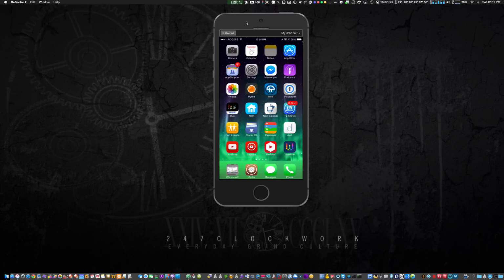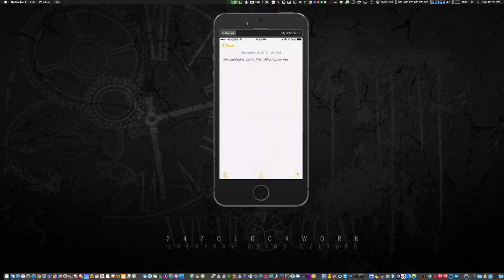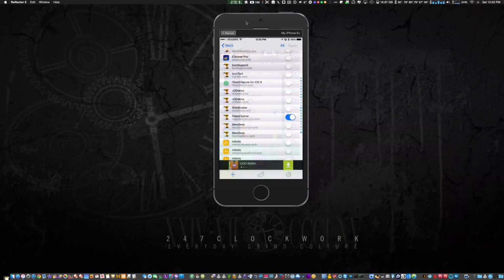I tracked it down after disabling applications. If I go to anything that requires me to use speech dictation, I get an instant freeze, regardless of the application, regardless of the device. I've tried this on an iPhone 6, 6 Plus, iPad Air 2nd generation, and iPad Mini 3rd generation. They're all displaying the same symptoms. As you can see, it's frozen. It will not recover. I do have to manually kill the application.